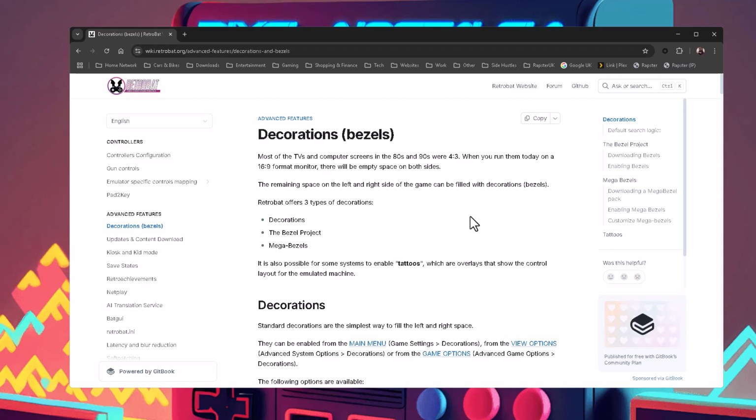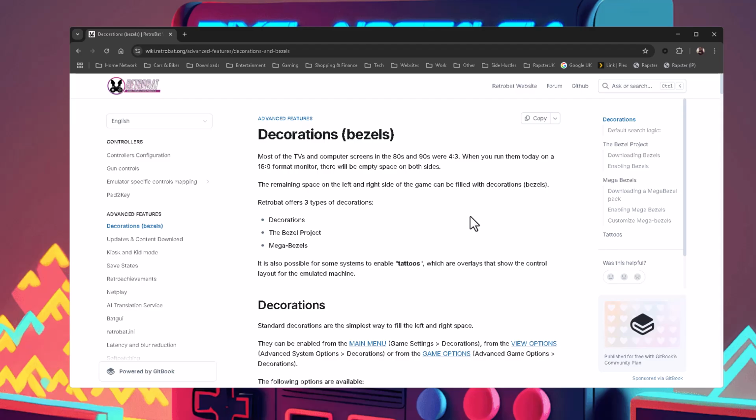But there's also more advanced ones that add things like reflections, to make it look more like you're playing on a real screen, like a classic original screen. And some of them even add little marks or scratches to the glass to make it look like you're playing some old beaten up arcade machine. But we'll go through those later on anyway. So the main difference, like I say, is the bezel is a static bit of artwork to fill that space, and the shaders are actually to apply effects to the screen.